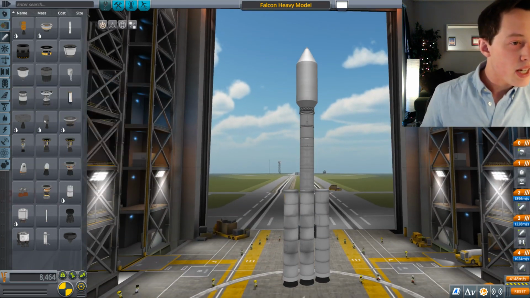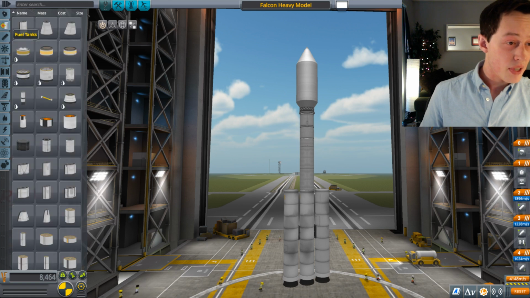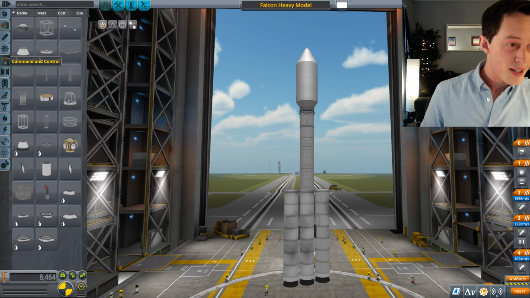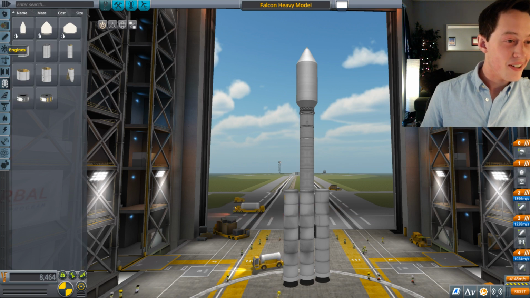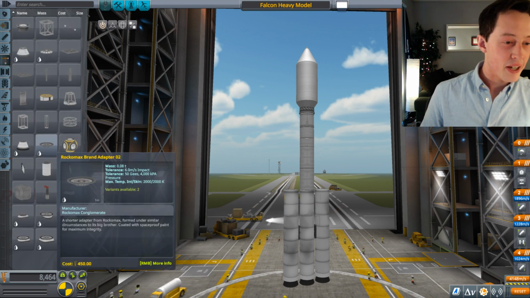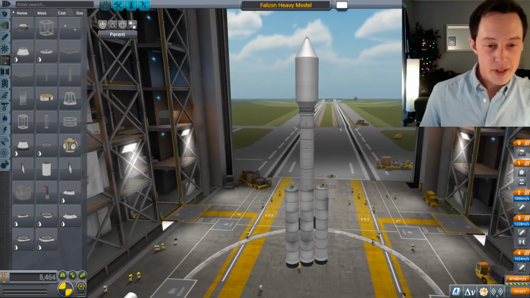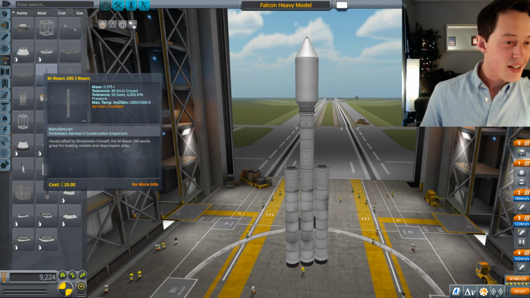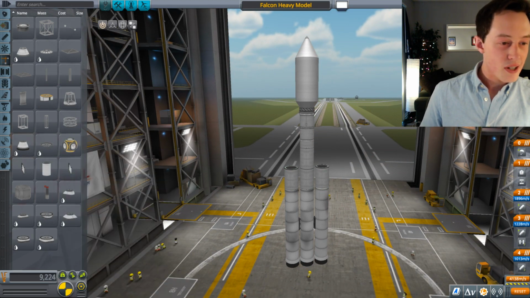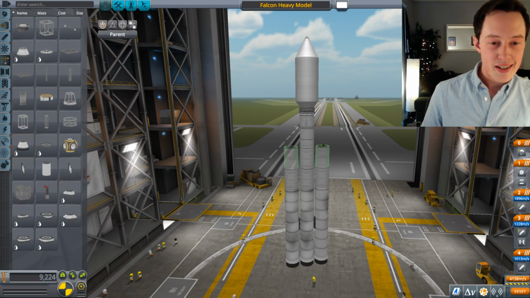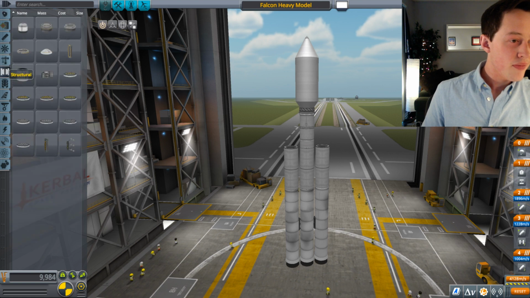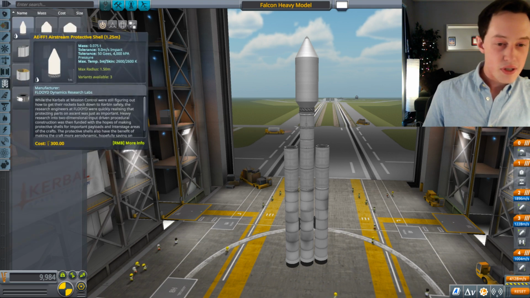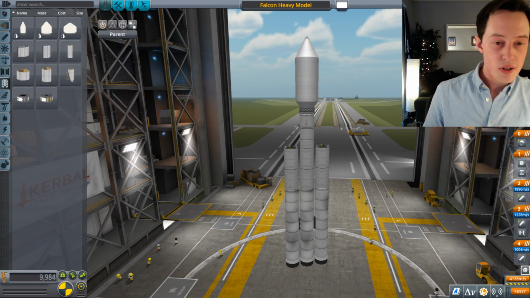And then we need some structural stuff on top because it has to look like one. Because this is the model, it's not the real thing. There we go. So 2 of them. And then 2 more. And then we need a little fairing up top, which I will use one of these for.